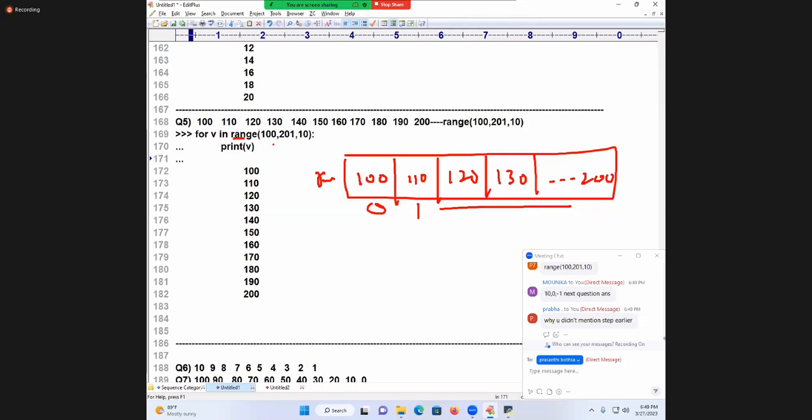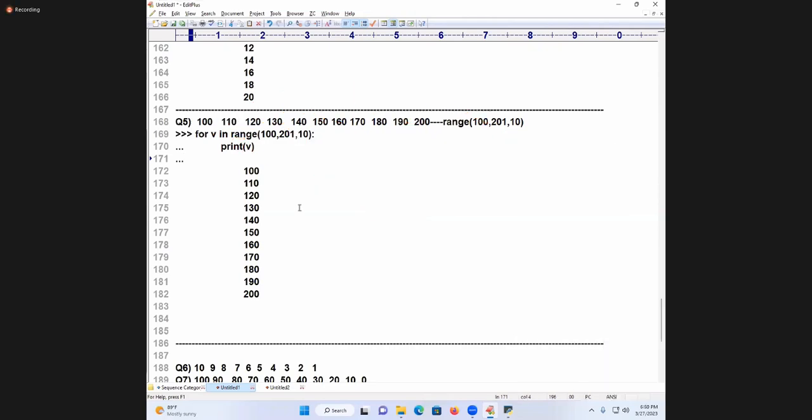Start now. Don't fear. I'm explaining to you. First value of range is what? 100. Kept in where? V. What is V? Variable. Why am I writing? I am storing in V. I am printing that V. Next value, please. 110. 110 in where? V. Again, I am printing. Next 120 in V. Printing. 130 in V. Printed. What is V? Variable name.